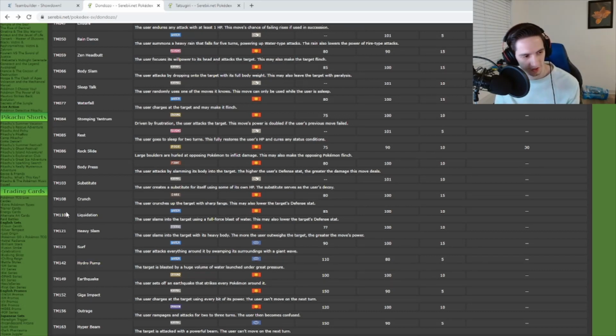The next part is, it does get Liquidation if you want to use a Water-type move without recoil. It gets Waterfall as well if you want flinches. It also gets Rock Slide, which is usable, and then Body Press, which is really great because you're doubling your defense anyways. You really don't have to invest in your defense to make Body Press a really strong, powerful move. So it has a few different moves that it can run based off the rest of your team.